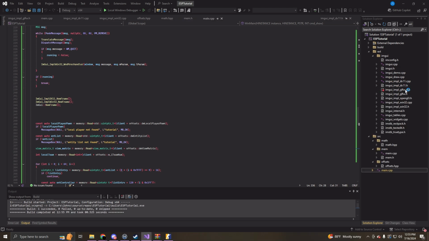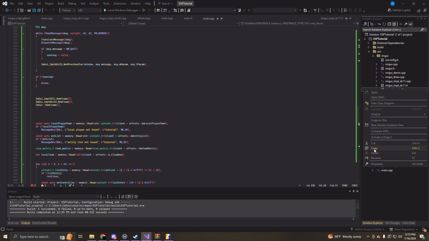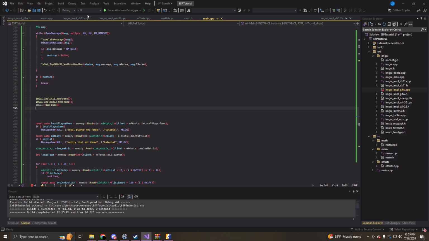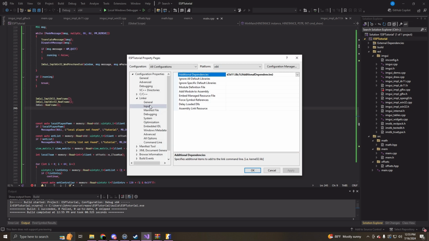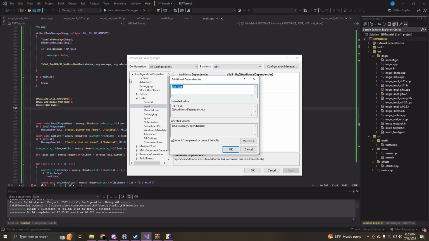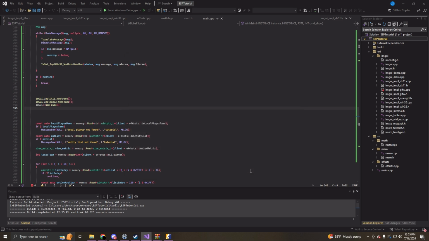We're gonna build this. Guys, one more thing I forgot to mention. You don't need this glfw.cpp. So right click it, click remove, and then just remove from your project, or you can just delete it. And then also go to your project properties, in input. On my other project, I had those libs for something else, but for this you don't need anything else. You just need d3d11.lib. So once you're done with that, you should be able to go in game.